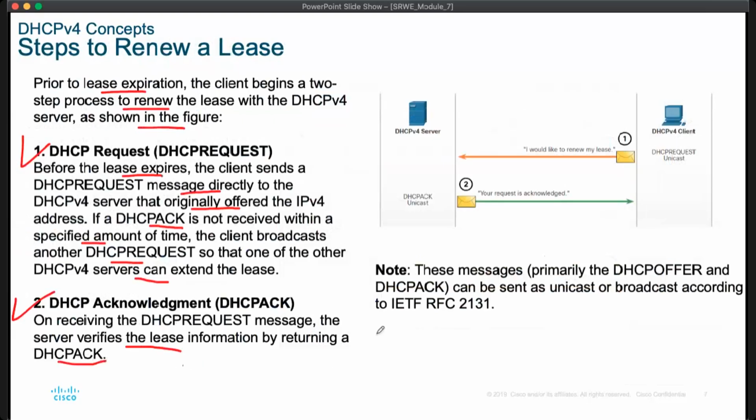Note that the DHCP offer and DHCP ACK messages can be sent as unicast or broadcast according to the standard, IETF RFC 2131. It's written in this document.